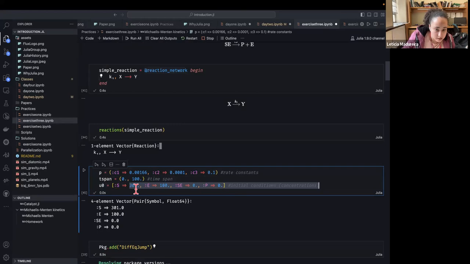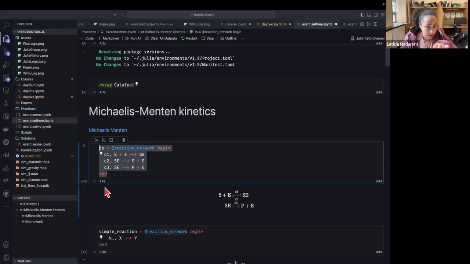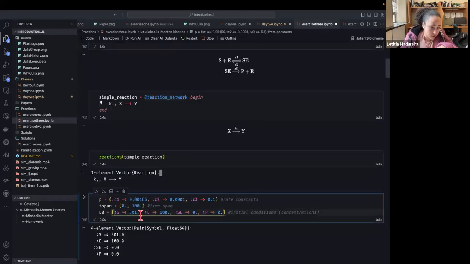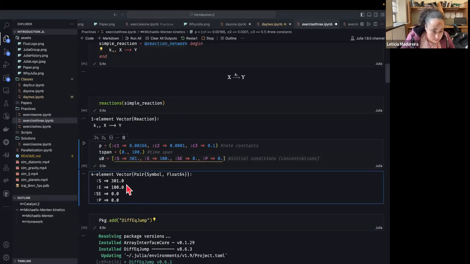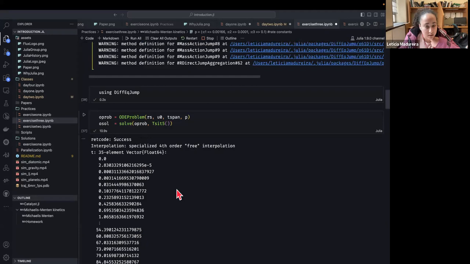In this case, we define the concentration of the species S, E, and P. And these species are generic, because once you form the reaction network, the species inside the reaction network are generic, and then you can attribute concentrations to it. Coming back to this, when you run, you see that this is being formed. S and E, as expected, are reactants. They have a given concentration. The products start with zero concentration because it's a chemical reaction. So the products have no concentration at the beginning of the process. Okay? Great. Questions so far?